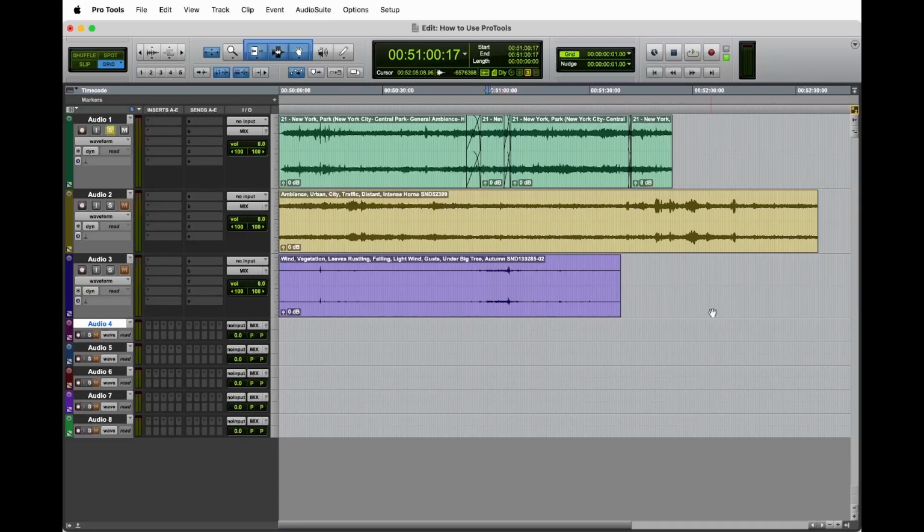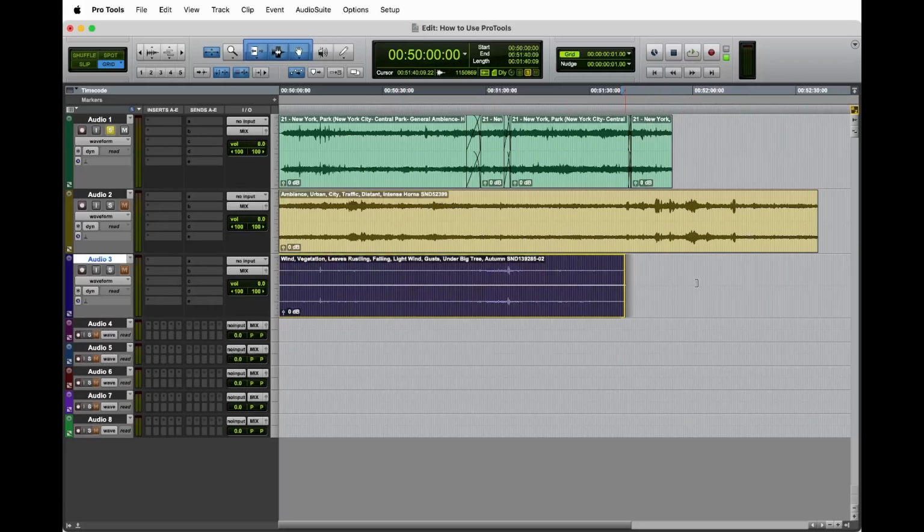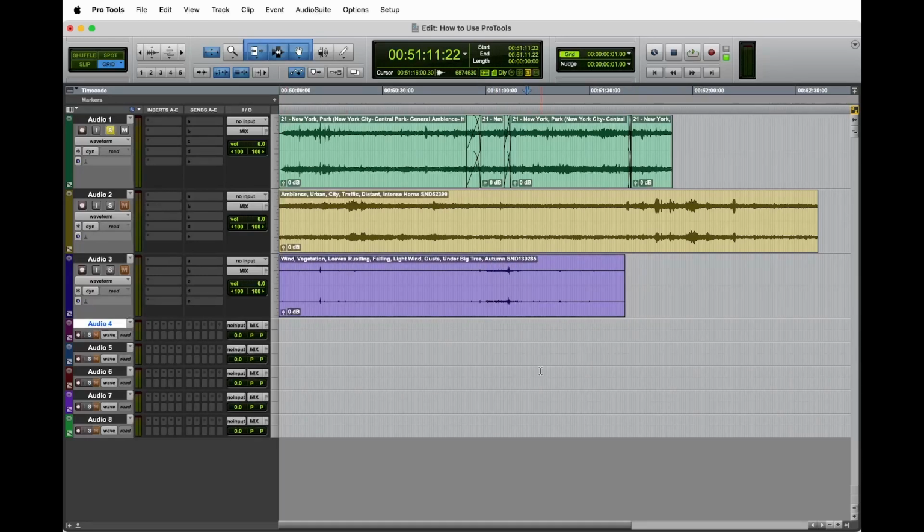What we're going to do is make this clip a little shorter, and we're actually going to make this longer even though it's physically not as long. And we're going to do that using a crossfade to loop the sound and have it still sound natural, as if it just continued instead of replaying a part from before.